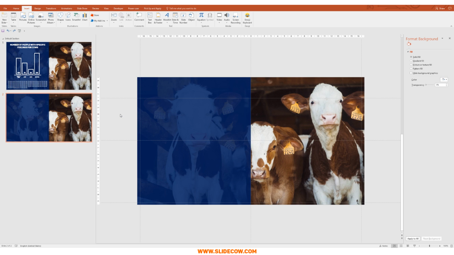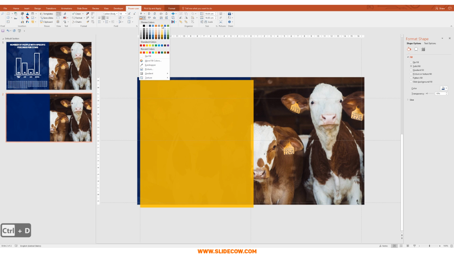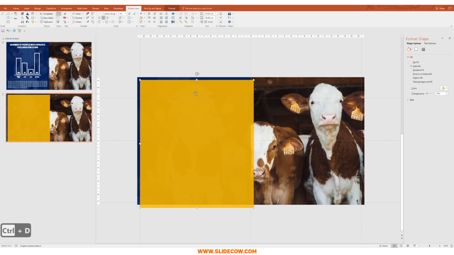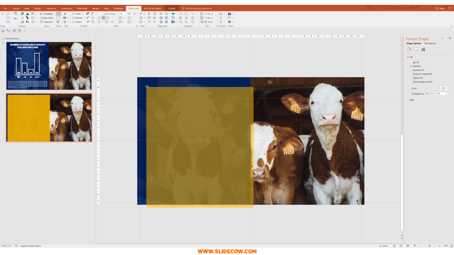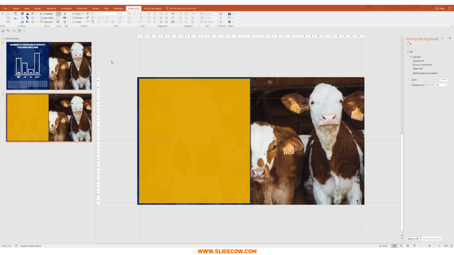It's actually quite easy to do, just follow along, and if you don't get it, don't worry. What you're going to do is press on the square over here and press Control D to duplicate it. You're going to color it a different color, any color. Remember, we're going to delete this later on. And you're going to make it smaller by holding shift and dragging it inwards like this. Not too small, mind you. Something smaller, but not too small. Then you're going to highlight both the blue square and the yellow square.